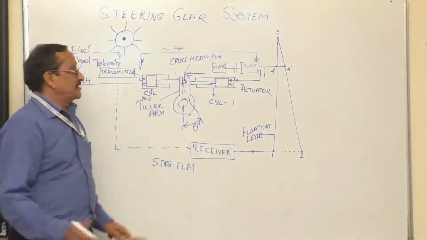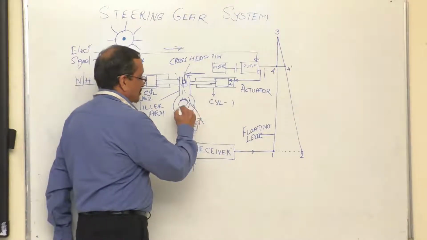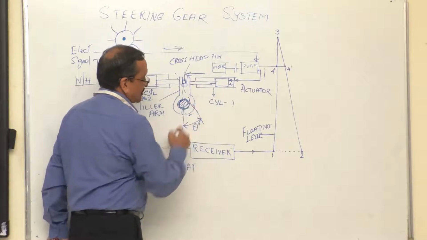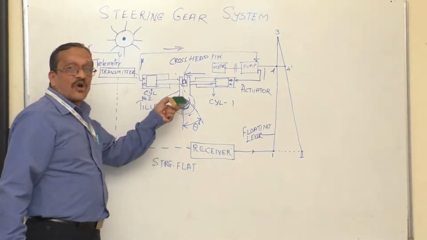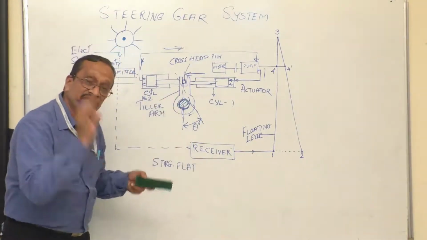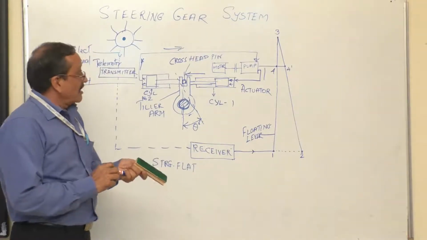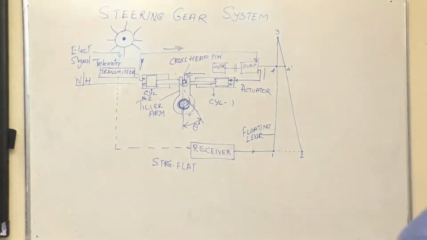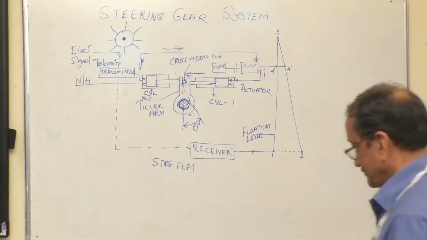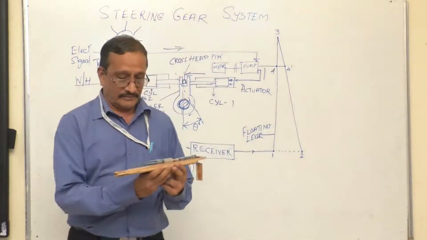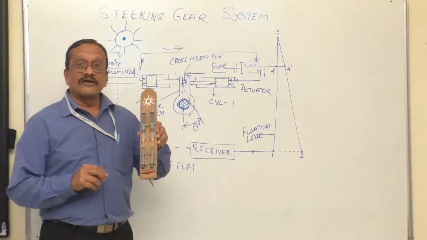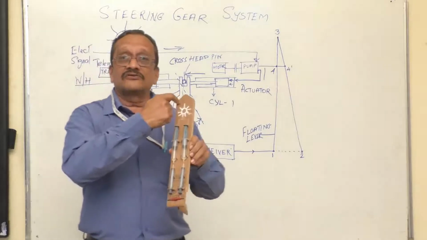the rudder has turned. Now, how do you say that the rudder has turned? The tiller arm again is connected to a rudder stock, and this rudder stock is connected to the rudder. Fine. Now, before we go into the implication of it, I just try and show you a small replica of the steering system. Now over here, you can see that this is the wheelhouse.